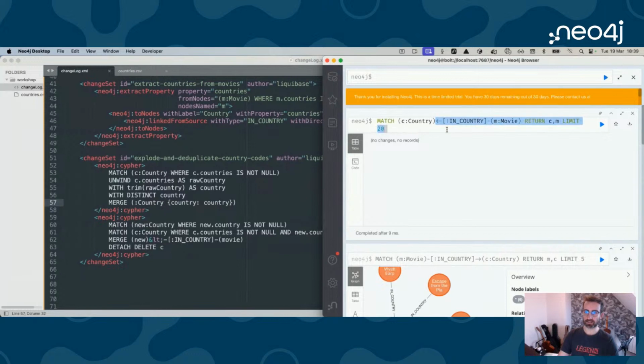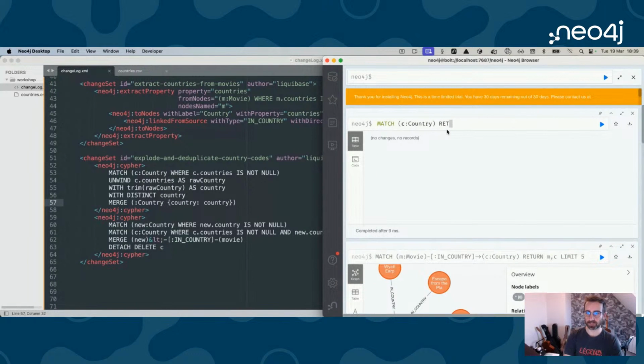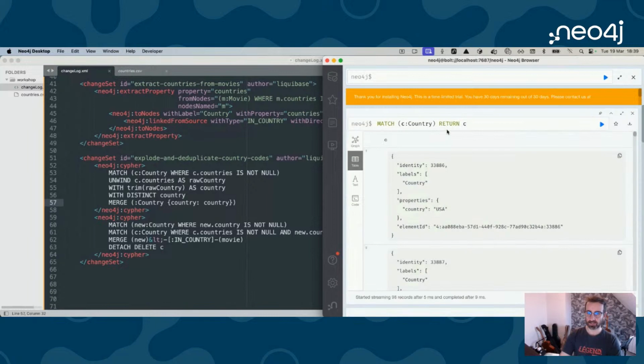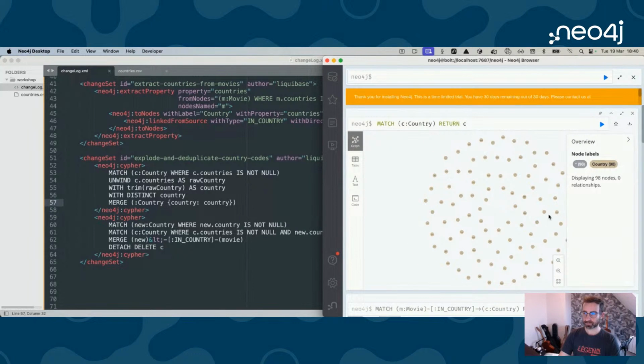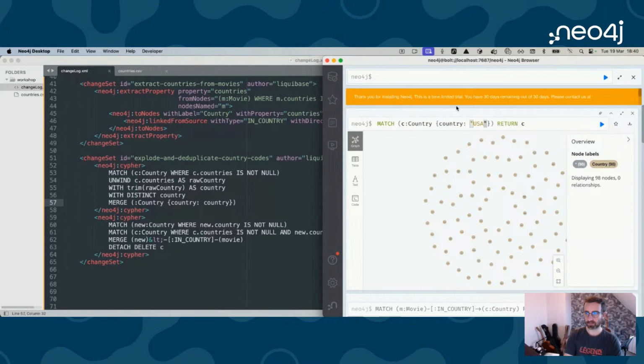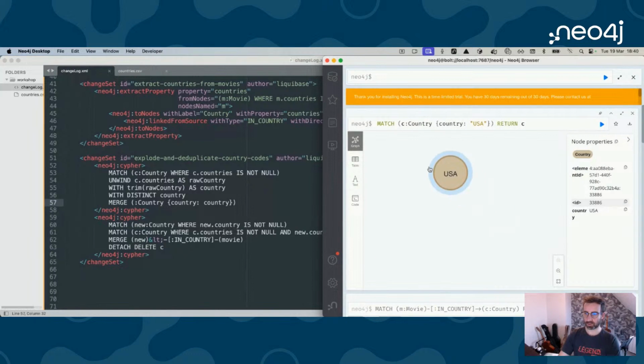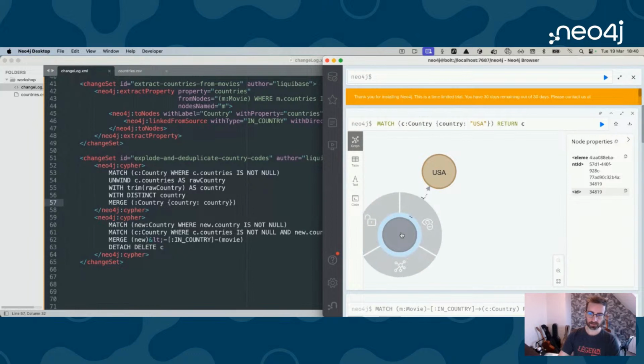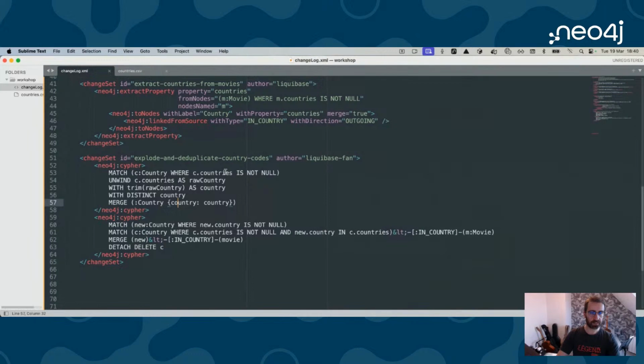Okay, so let's debug. That's the joy of running towards the end of the workshop. So I have some countries. Let's pick maybe USA. Country is USA. Yes, this one should have quite a few movies. And what is this? Okay, that's interesting. So I kind of messed up my database, I guess. So let's live troubleshoot this.